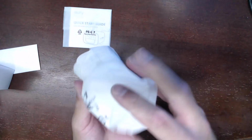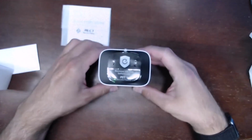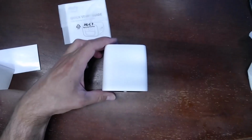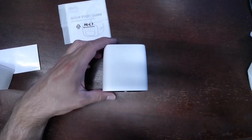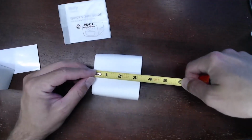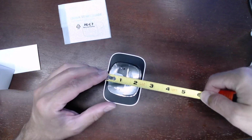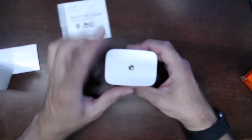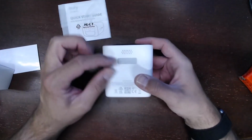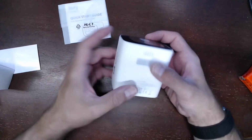Now we'll go ahead and open up the camera. We're going to measure this, and it looks like the size of this camera is about 3 inches by a little over 3 inches by about 2.5 inches. On the back side, you can see the mounting hole. On the bottom, there's a sync button, and behind a flap, a USB-C charge port.